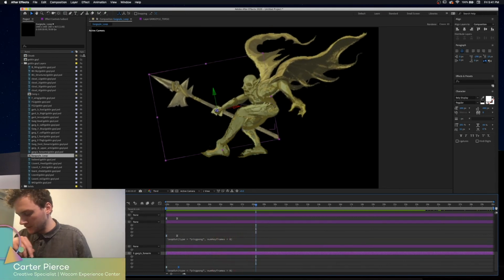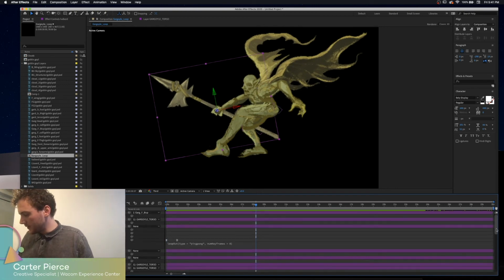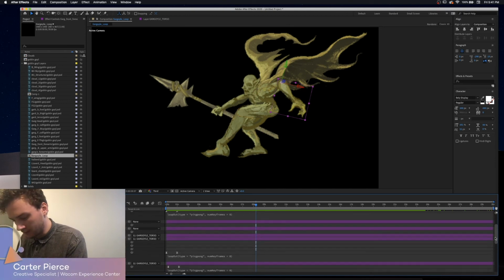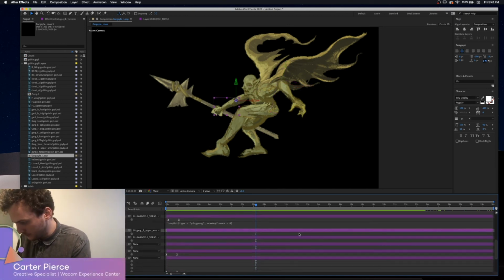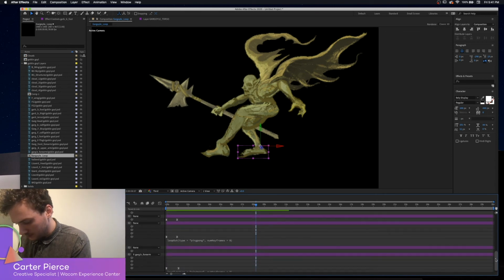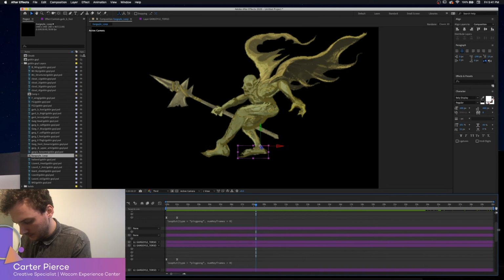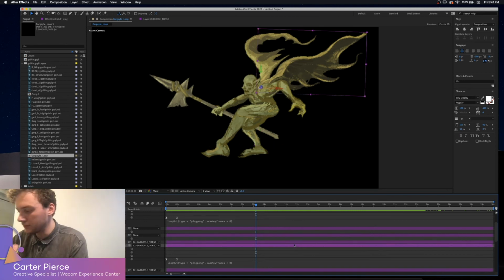Okay. That's pretty much it, I think. I just want to try something that will probably break my computer, which is a warp effect on this wing.